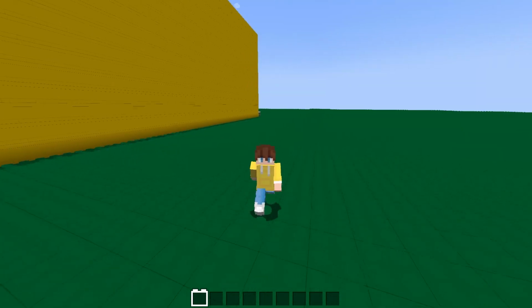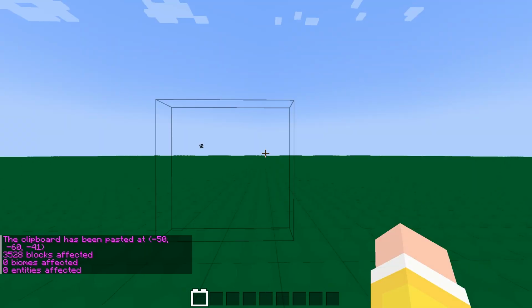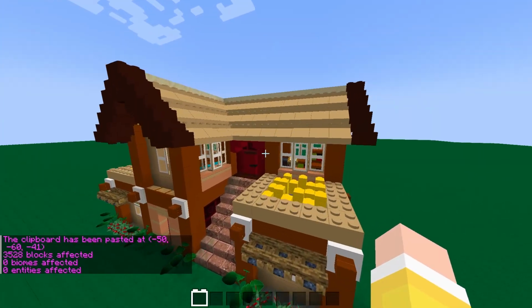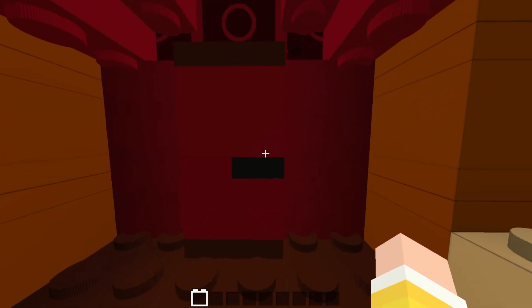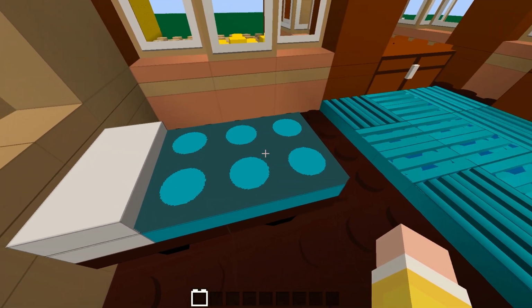All right, guys. Now that we're on my side, I'm going to cheat in the Lego house. And if I go ahead and do /paste, I could paste in my house right here. Oh, my gosh. We now have pasted in a Lego house. Look how cool this looks. We have the slabs that look like Lego bricks. We have the door. Oh, my goodness, this looks so cool to be in. And look at the inside. This looks really cool. This bed does not look comfy, and it's blue.